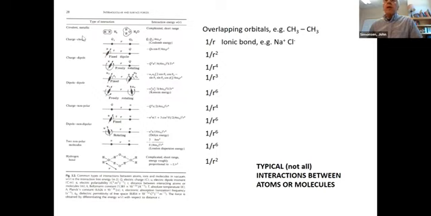First of all, you can have a covalent or a metallic bond up here at the top. As you remember from chemistry, with a covalent bond, you have overlapping orbitals. A good example is ethane here, CH3CH3. So you have sp3 bonding, and you get a single bond, and the electron clouds merge, and so the electrons can circle around. If you want to think of it using that same analogy, instead of a wave, you can think of a particle, and the particles are orbiting both of the nuclei. And then that's a bond.